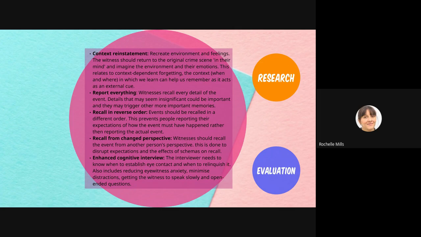If you're recalling it from start to finish, you might know what the end point is, someone getting attacked. So you fill in gaps with your expectations of what would happen and what would lead up to that happening. Like, oh, there was an argument, when there might not have been an argument, or it might have happened in a different way. So recalling in reverse order prevents you reporting your expectations.